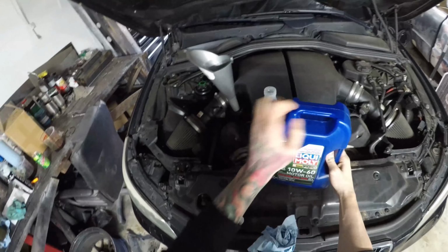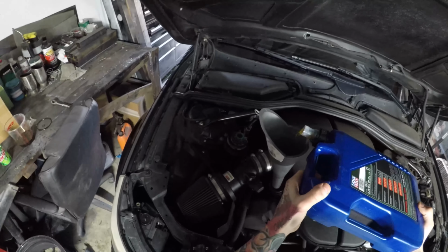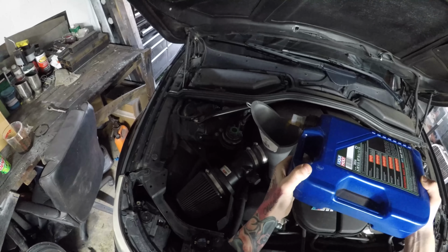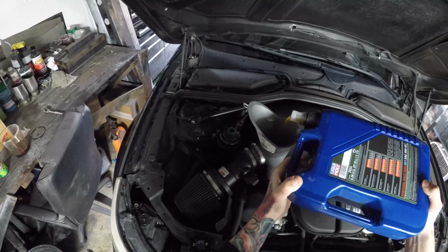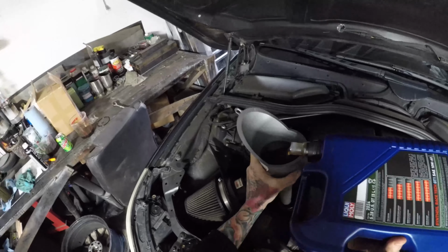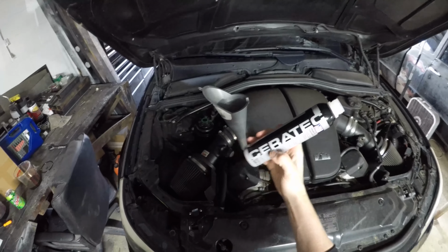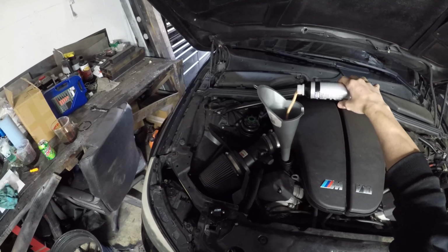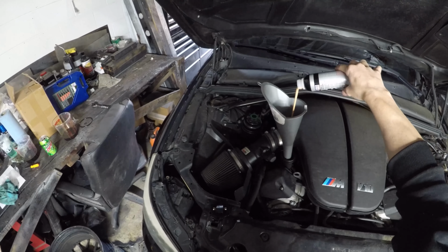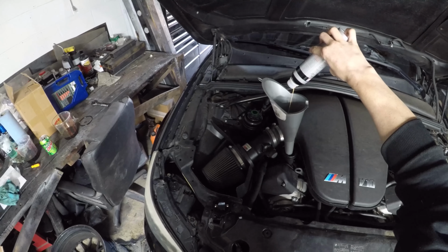Here we go. Going to pour in the first 5 liters of Liqui Moly. Here we go on the Liqui Moly Ceratec. Looks like shrimp sauce. Smells like terribleness.